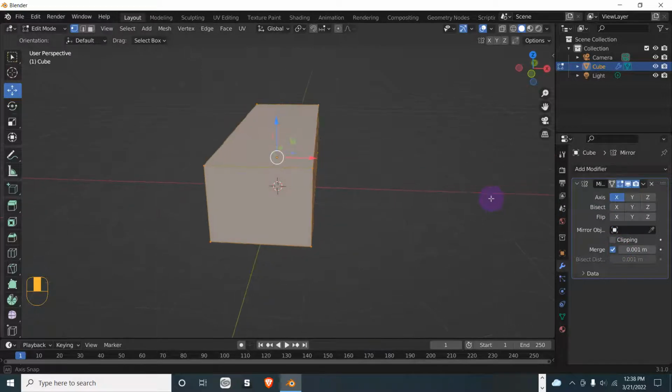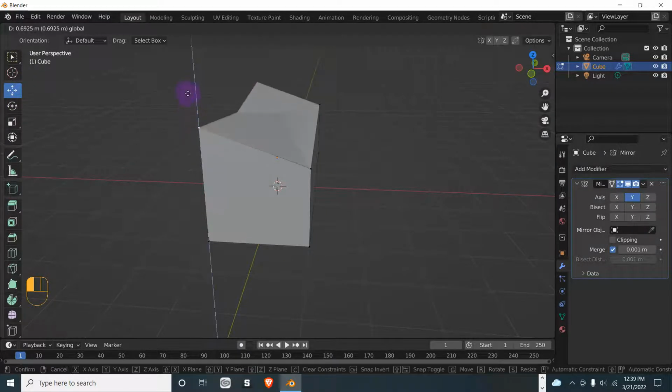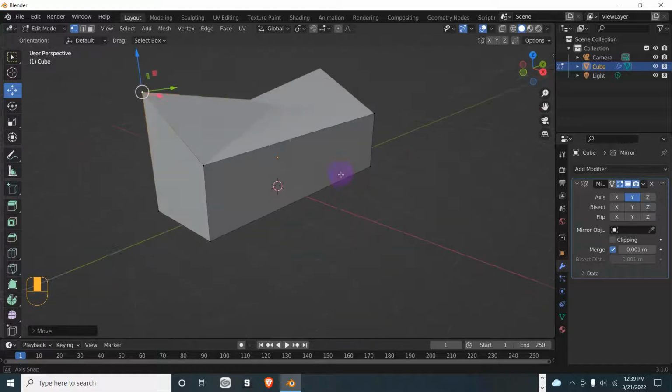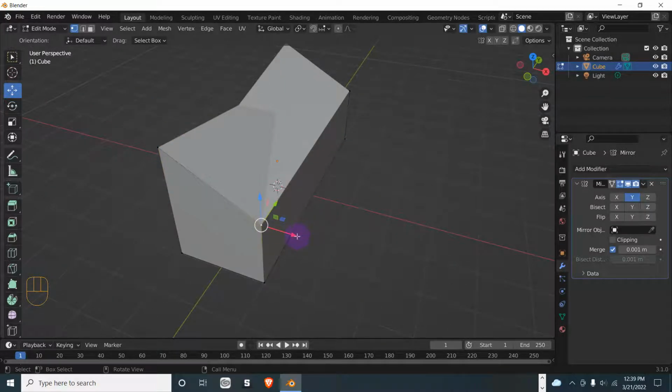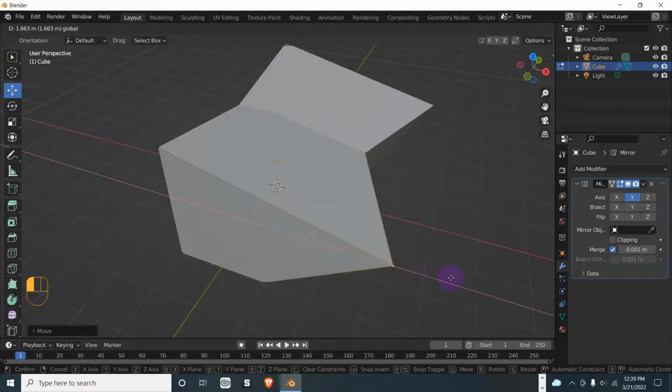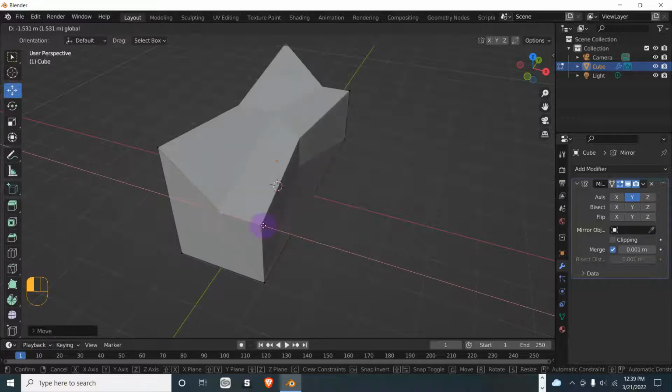So let's put Y, okay, enter, and then let's move a vertex. As you can see, it won't move along X here, but it will move along the Y axis over here. And you can do things like that.